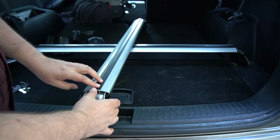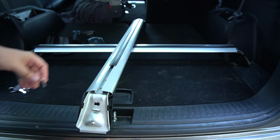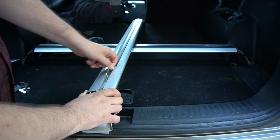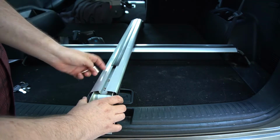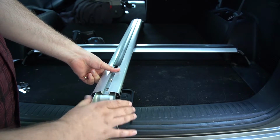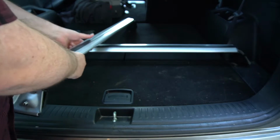And what we need to do is go ahead and prep these. So you're going to slide that rubber piece over. There's 2 screws here. You just need to loosen those, and then we'll be able to adjust it. You can loosen the screws on both sides. Once you've got them a little loose, you'll be able to adjust it out a little bit. They don't go out too far, but you shouldn't really need them to. And then we've got the 1 screw in the front to clamp it down.